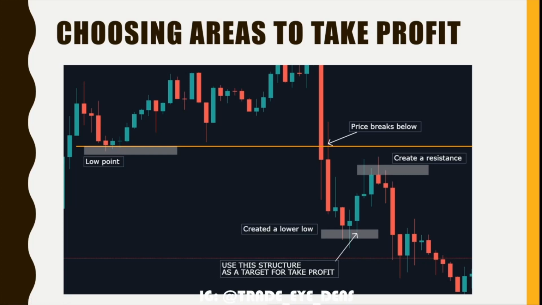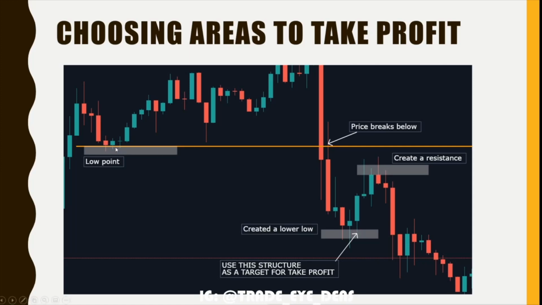Okay, so some of you might already know how to do this, but based on structure alone, nothing else but structure, we're going to look at this low point here. If we've moved all the way up here, if we're taking a sell, where is the most logical place to take profit? The most conservative place to take profit, which enables you to improve your chances of winning. Okay, so here, this is the low point. This acted as a support or a place in which we bounced. So when we're taking a sell from this position, we want to take profit, all of it or even partial, at this point. Okay, that is the safest thing you can possibly do.